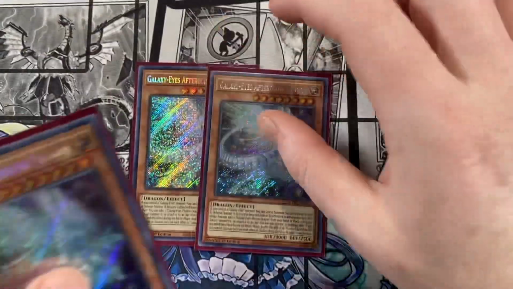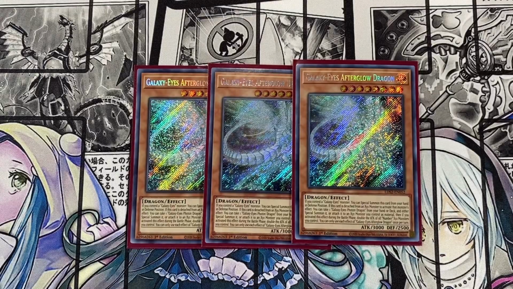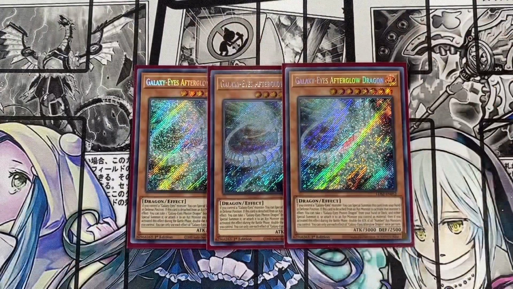Alrighty, so to start us off, we're playing triple of the Galaxy Eyes Afterglow Dragon. This card looks absolutely sexy. This is just an absolutely beautiful card. Oh my gosh, I love it so much. So what this thing does is, if you control a Galaxy Eyes monster, you can special summon this card from your hand in defense position.